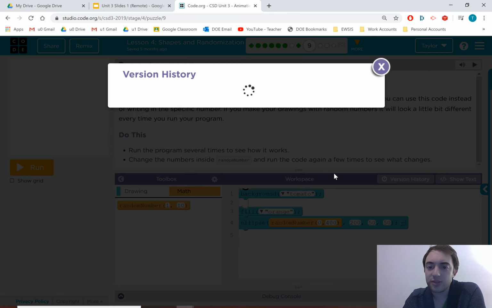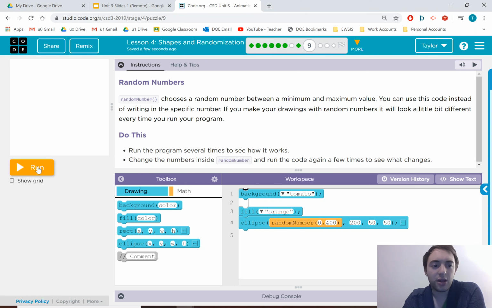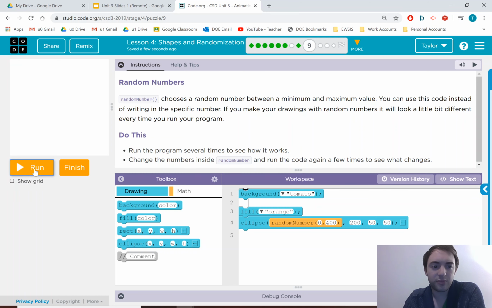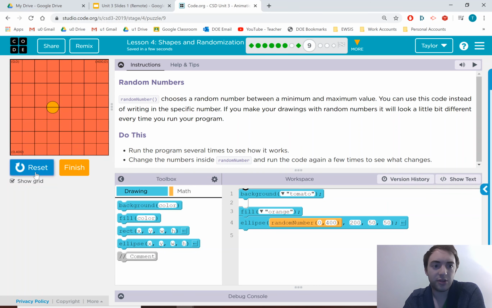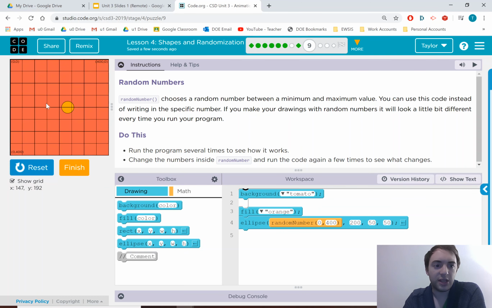Let me make sure I have this on the original. If I run this, okay, so the orange is over here. Oh, look at that. I'm just going to keep running it. Let me show the grid so you can get a reference. And if I keep running it, it looks like all that happens is it never changes up and down. It never changes size. It just changes its X position.